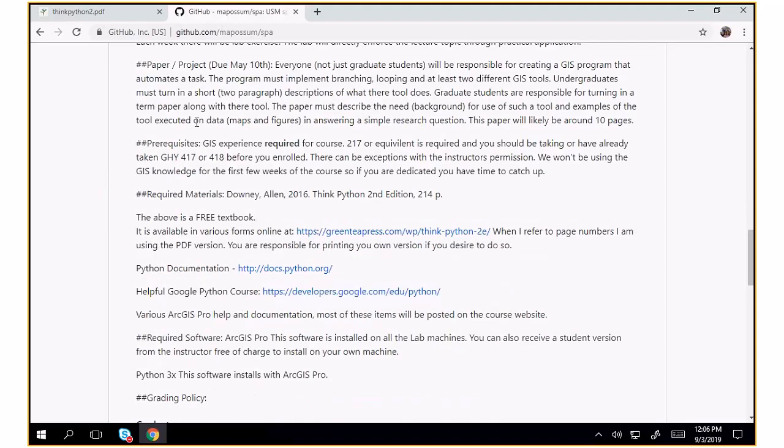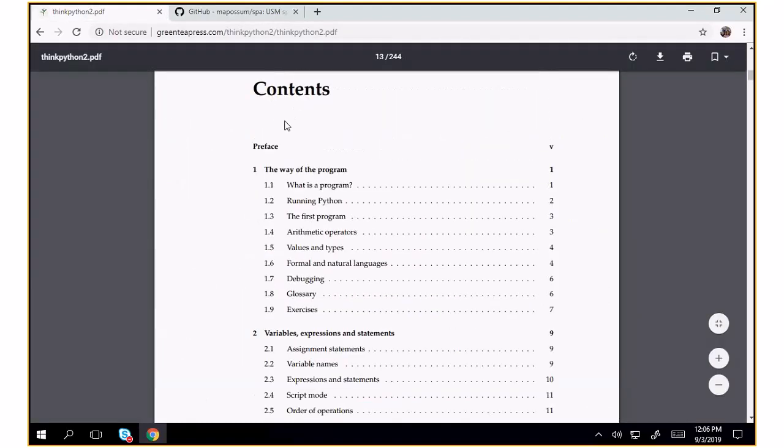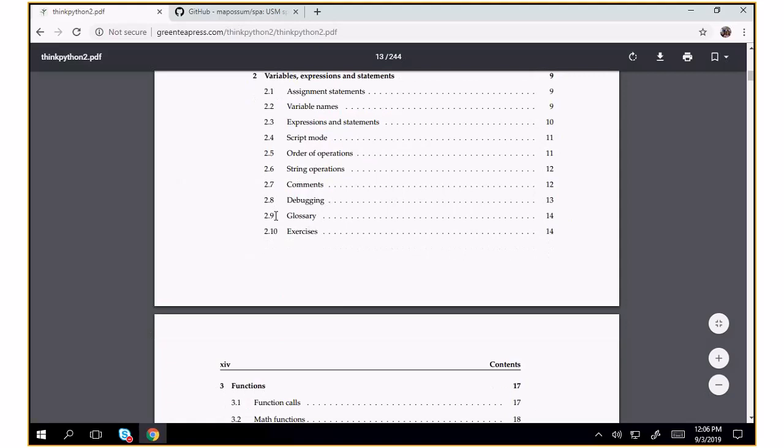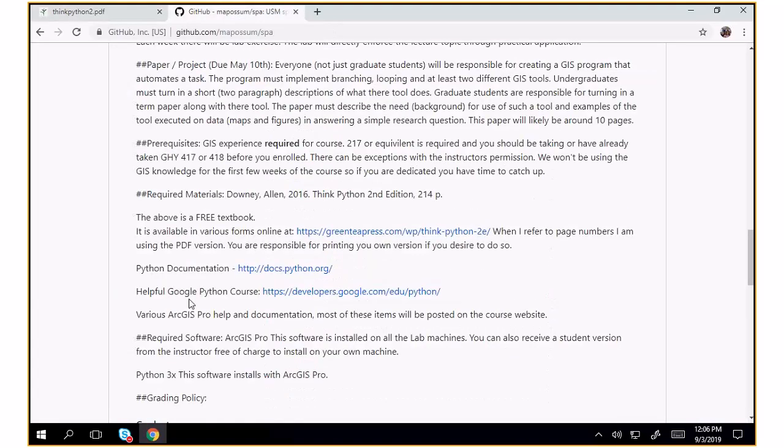Good. All right. So here is the course content, and if I refer to page numbers, I'm referring to the PDF version. I don't know if the print version Amazon sells you has the same page numbers. I don't have that. I'm just using the free version.